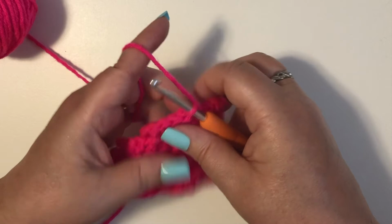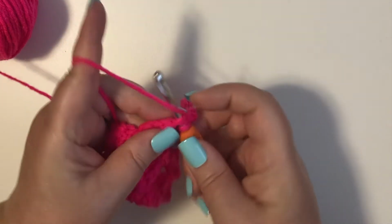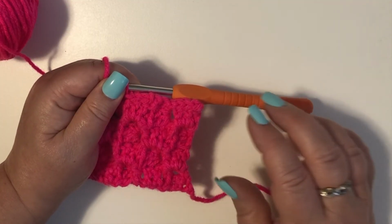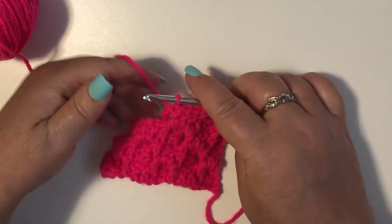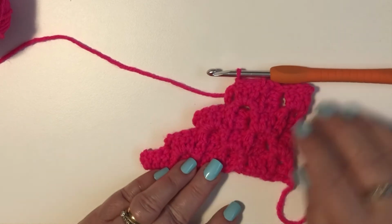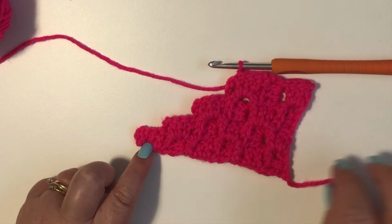Okay, so then we're going to turn our work. Here are our 3 double crochets, so we're just going to slip stitch across those. So there we have our next side starting. Remember, this is just sampler size. So we have 2 corners made, and we can continue to work. Increasing on this side would make your project longer. See that? We have a rectangle there now. So what I'm going to do is I'm going to now stop at this corner over here. Again, just for the sampler size.